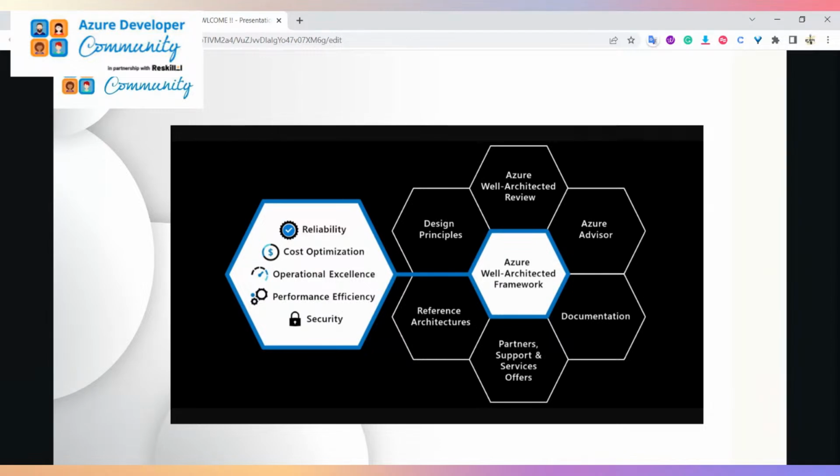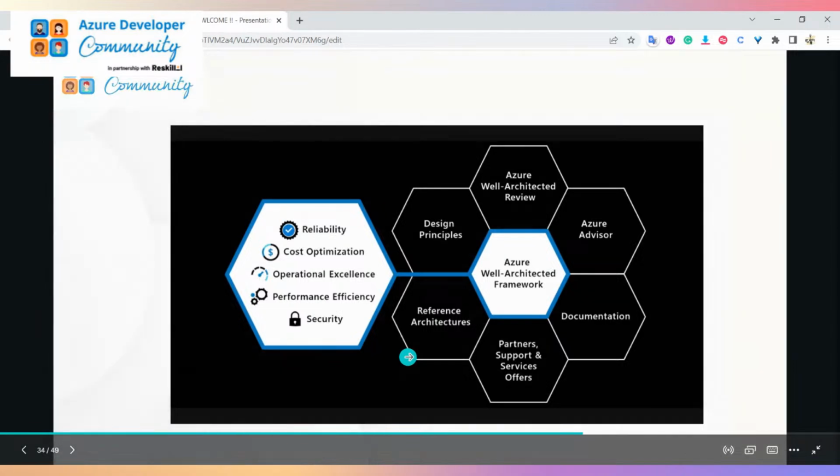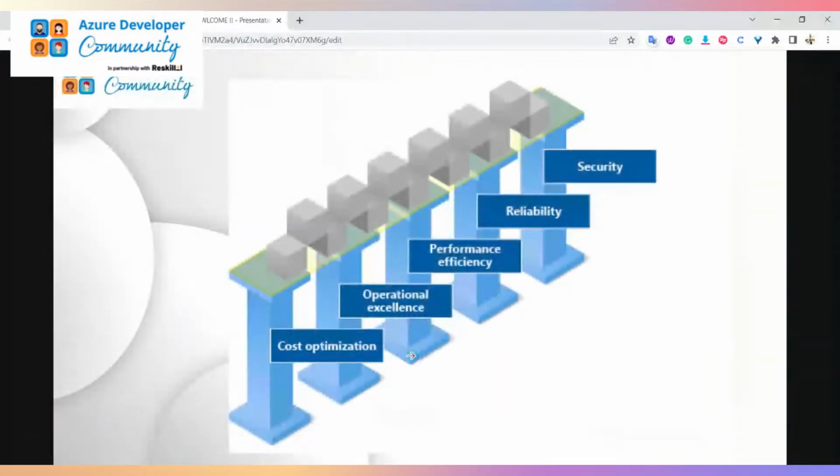Okay, security as well. And performance efficiency is a key concept that matters a lot while we are developing cloud native applications. These are the five key pillars on which the applications are running: cost optimization, as I mentioned, operational excellence, performance efficiency, reliability, and security. These are the five key concepts.